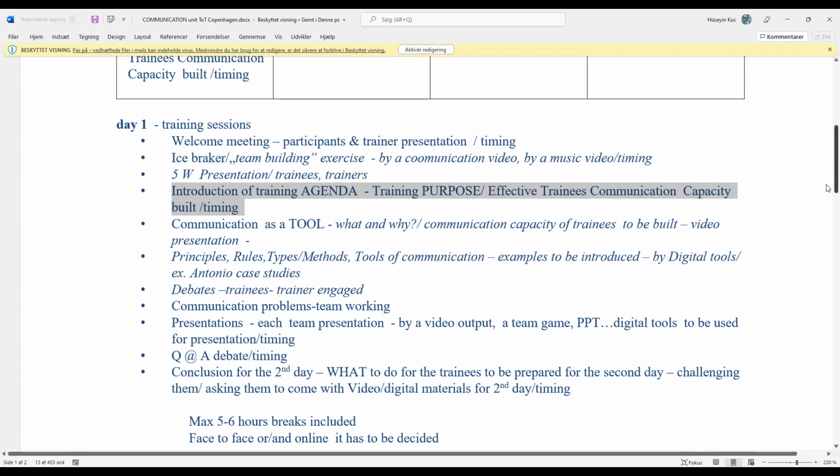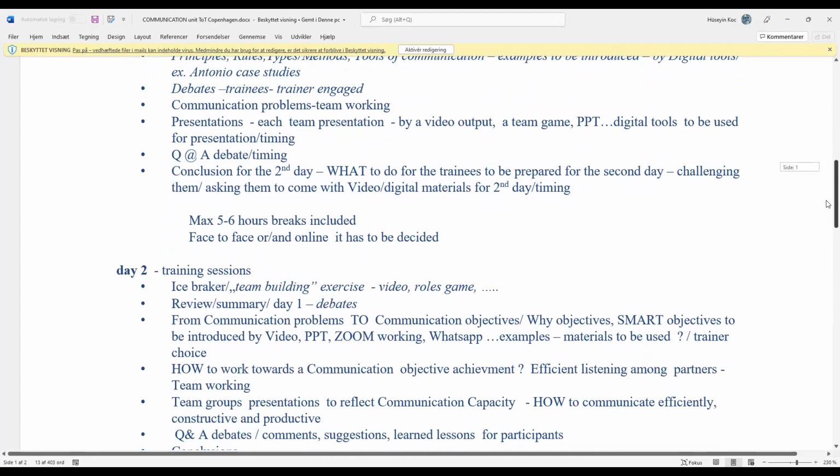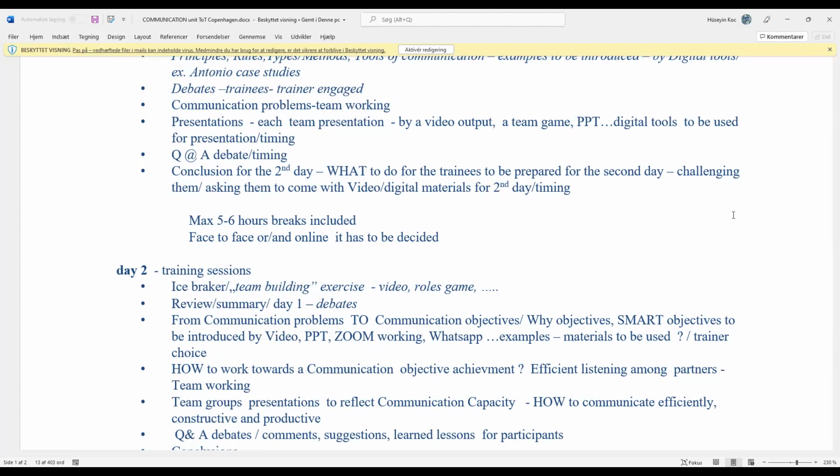day. And probably, stop, please. Thank you, Hussein. Probably not more than 5 hours, 4 hours, 6 hours. It depends on the quality of the trainees. If they are coming from public administration or business, you'll never get them for 6 hours. There are some people from public administration sitting here, so take care how you speak of them.